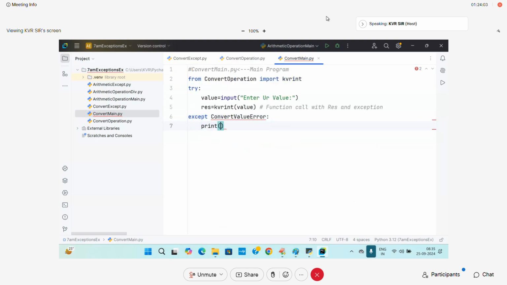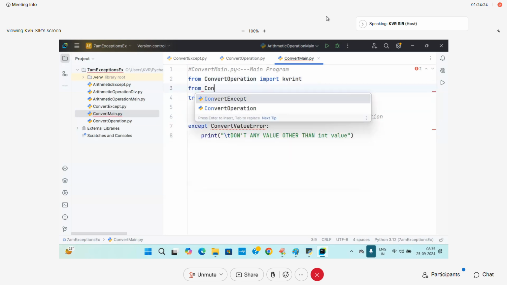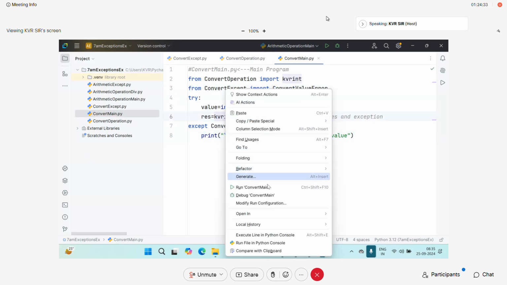And I say here, don't enter any value other than int value. So import from convert exception, convert value error. Beautiful. Try to run it.